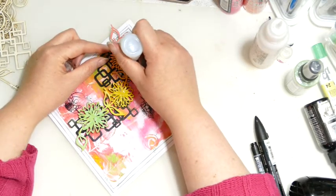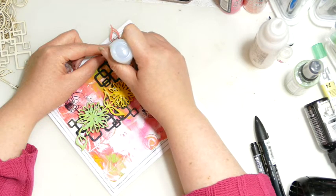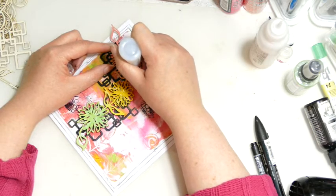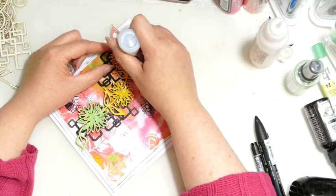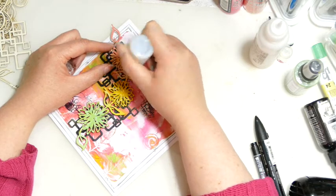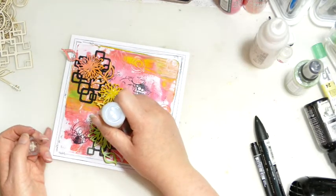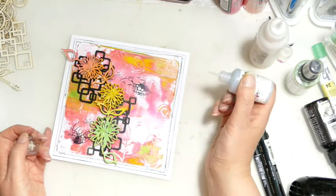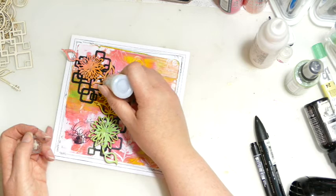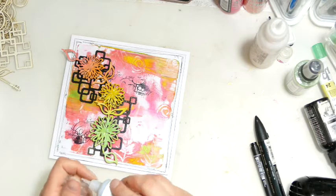And then I'm going to do the same here. So it's just another layer of texture. And then the other thing this will do is those little black marks that ended up on there that I didn't really want, hopefully it will just disguise that somewhat as well. And if I can see if I've brought a little glitter into my temporary craft room, I will see if we can just maybe sprinkle a little something on there just to give it an added something or other.